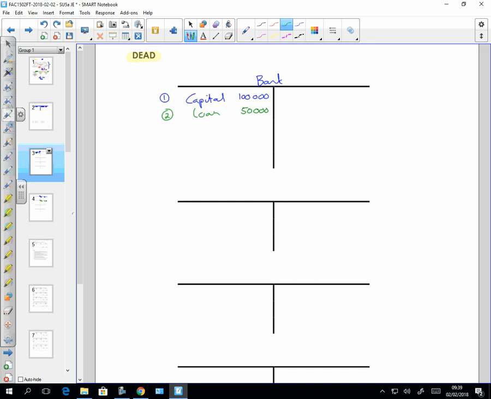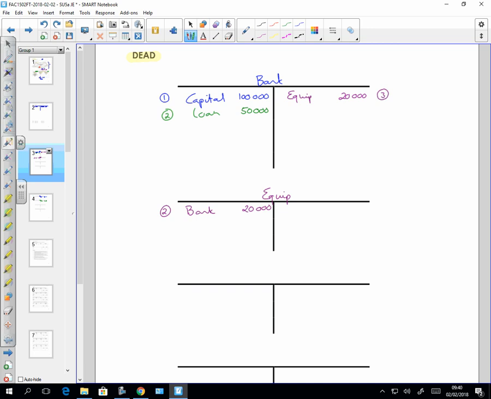All right, let's go and buy some equipment. So do you agree that money is going out? So it must just be on the other side now. All right, so let's make it 20,000 Rand. So I'm going to take 20,000 Rand out of the bank. What am I buying? Equipment, so I need a bank account and an equipment account. So on this page, put equipment. For every credit, I need a debit. So if my bank is being credited, my equipment must be debited. In equipment, I will write bank, and in bank, I will write equipment. Not bad, eh?